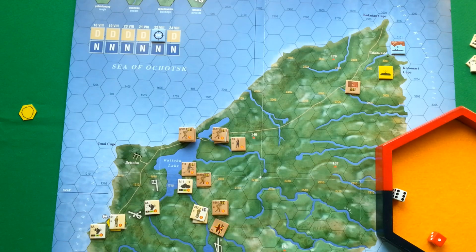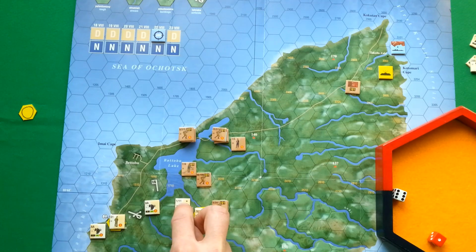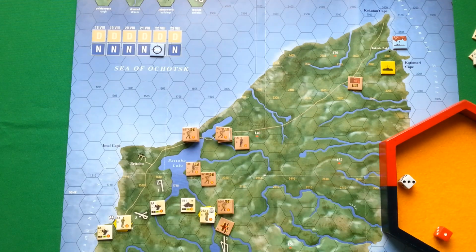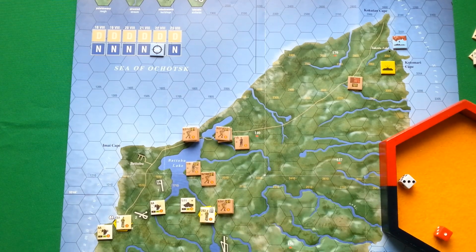Not much of the Japanese units actually remains on the board, but still they will try to defend themselves. I will fortify these two battalions, and I will move these tanks here, and I'm afraid that's everything Japanese units can do. So we are going into the night turn. Okay, we have a night turn. So AO units go away, and let's go.